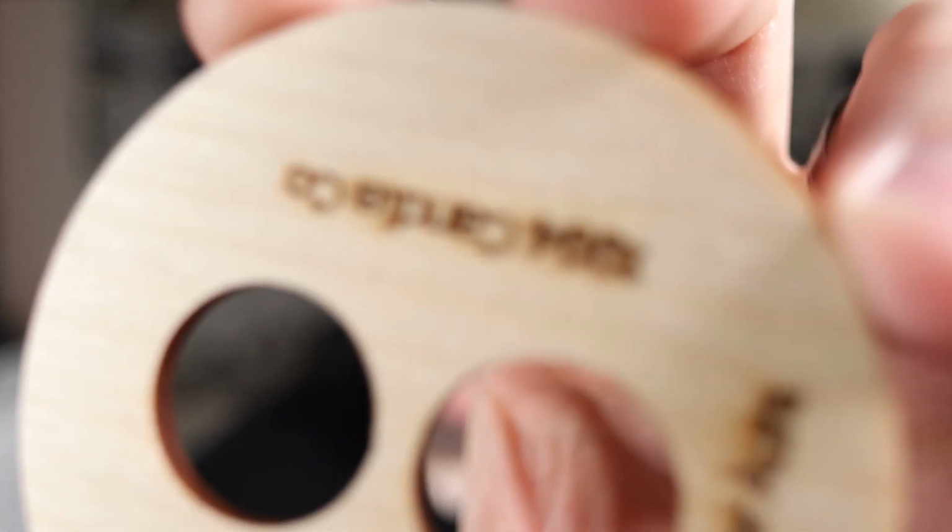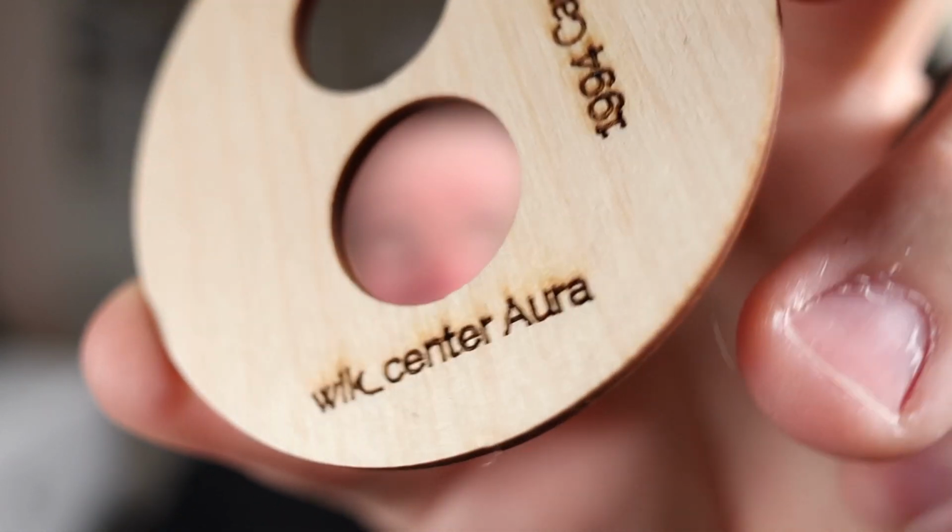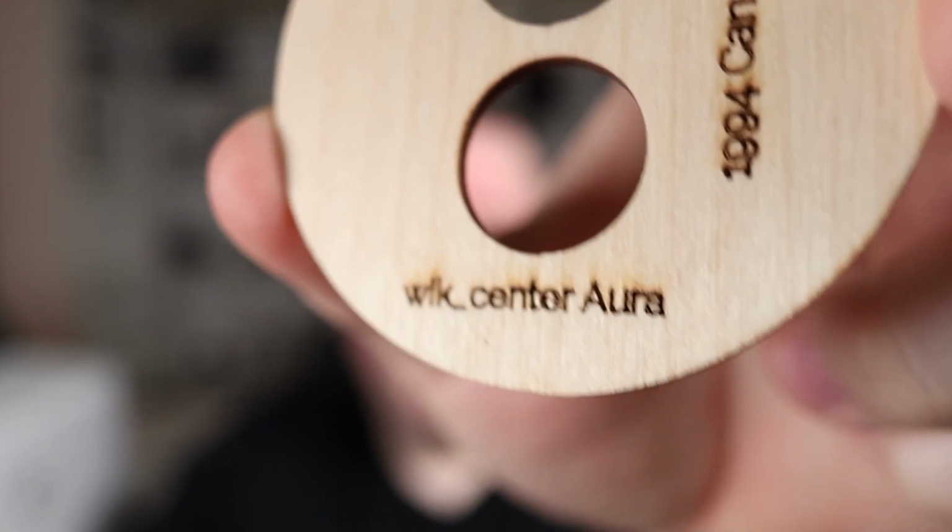As you can see on here, if I can get it to focus, this is for the Aura jars. It's probably flipped on there, so I'm sorry. But they have tons of different vessels. They have the Cali jars, which I use in my main collection. They also have the Nivea tins from Dream Vessels, which are the tins that I use in my collection. And yeah, they have tons of different jars and stuff.